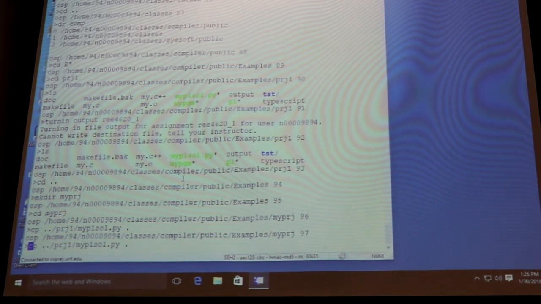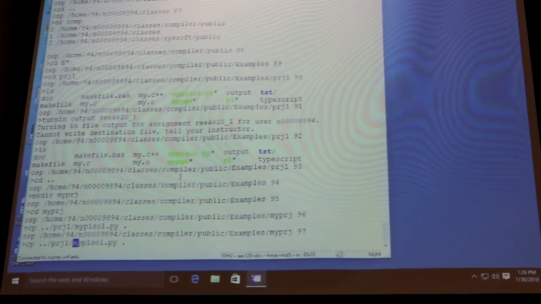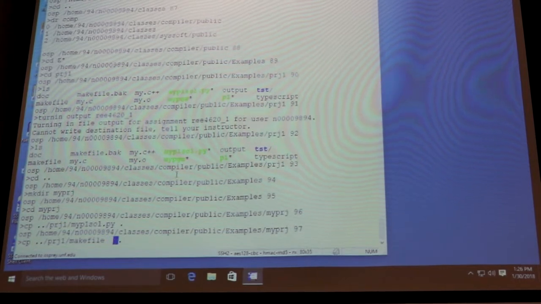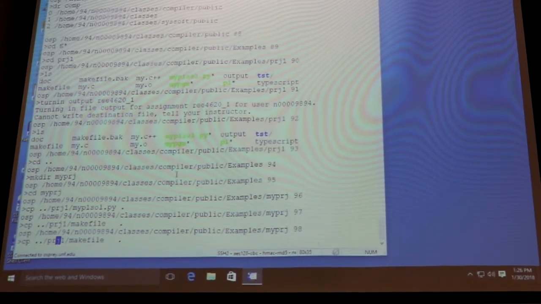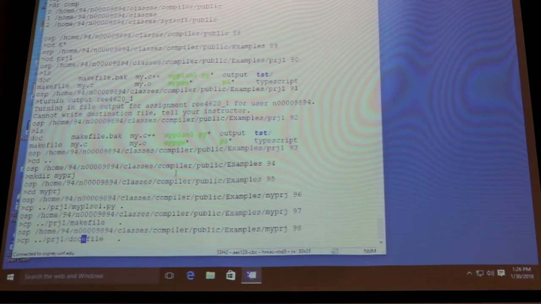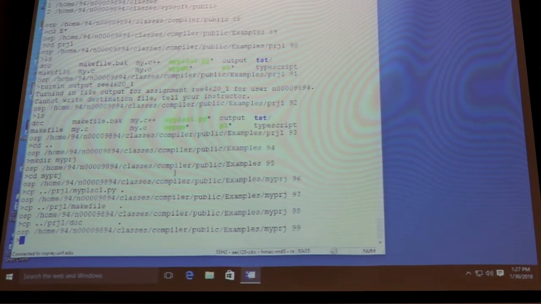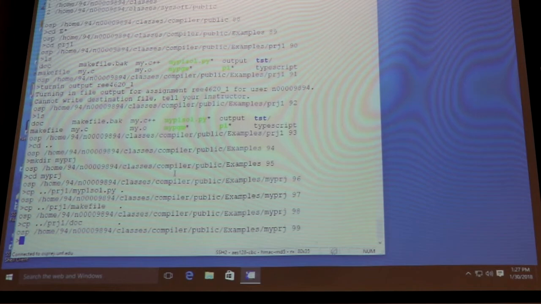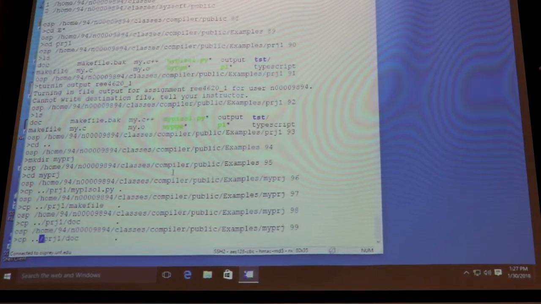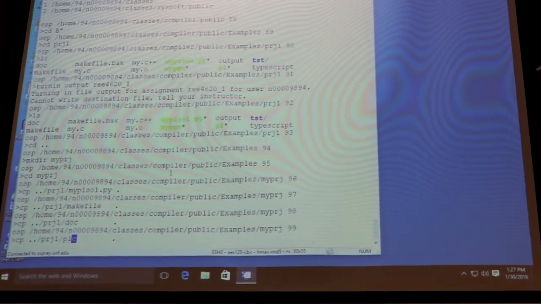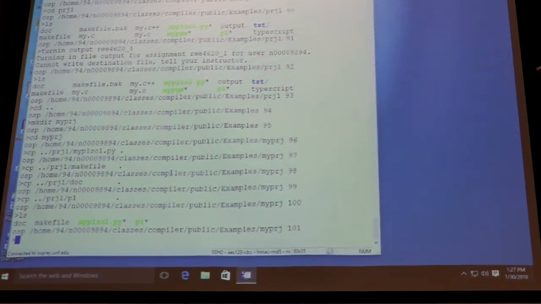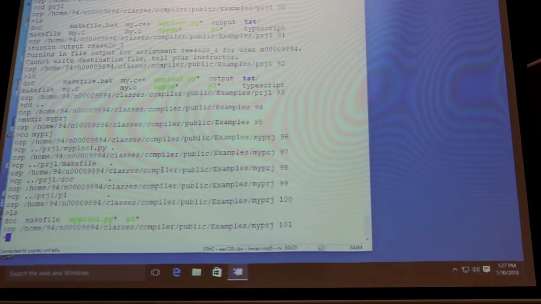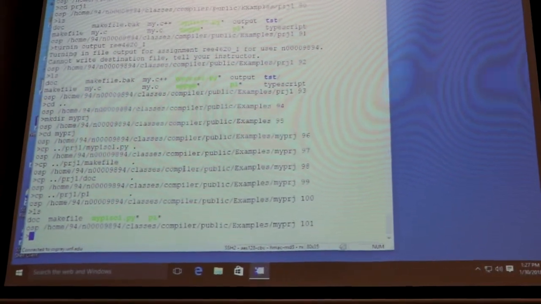I'm going to copy make file. I'm going to copy my documentation file. I'm going to copy my P1 script. All right, so this I claim constitutes my complete project.